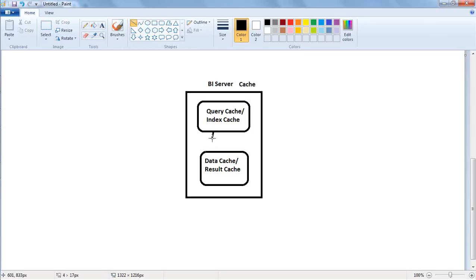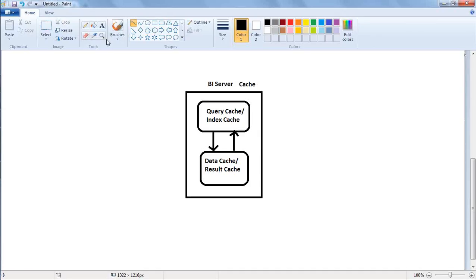The data cache is nothing but the data that is available in your cache. So I have my index cache and my data cache, right? So I have the query cache.